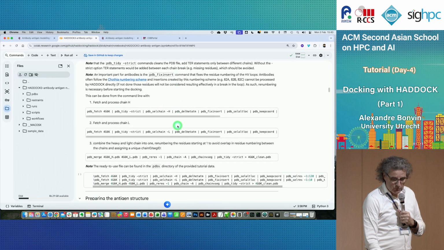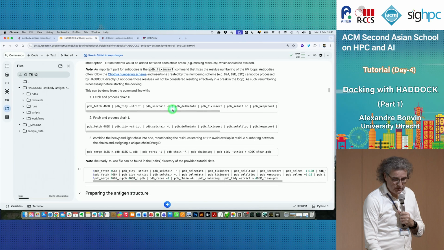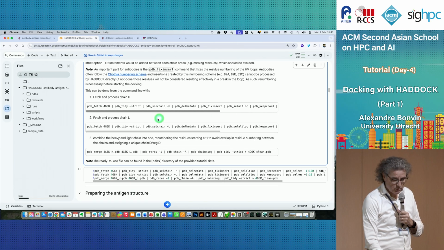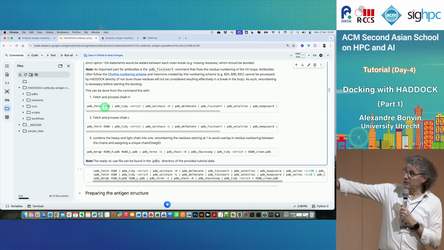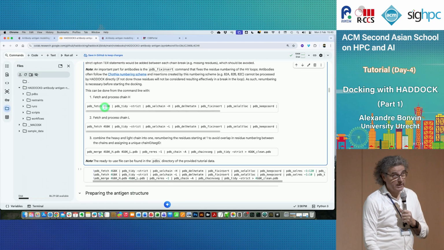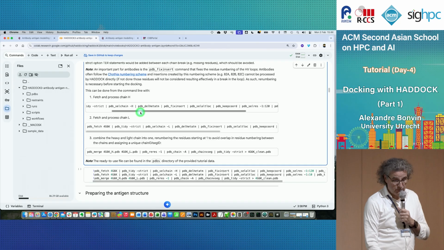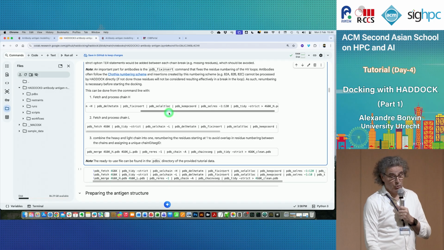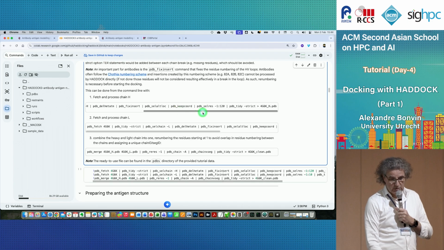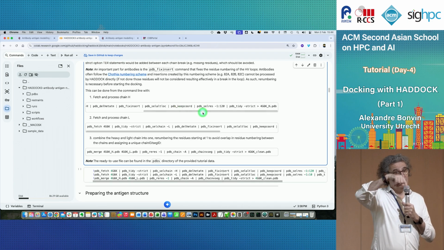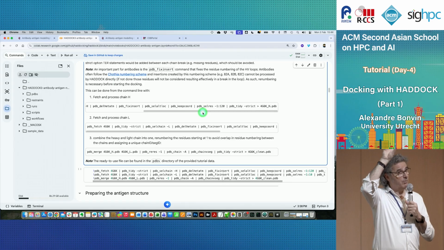So these are the commands that we're going to run. This is just illustrating the commands. PDB fetch gets the PDB from the database. We clean it, we select the heavy chain of the antibody, we remove the heteroatoms, we fix the insertion in a loop, we fix the double occupancies, we keep only the coordinate records, and we select only the first 120 residues in this case, which is the FV domain where the binding takes place.